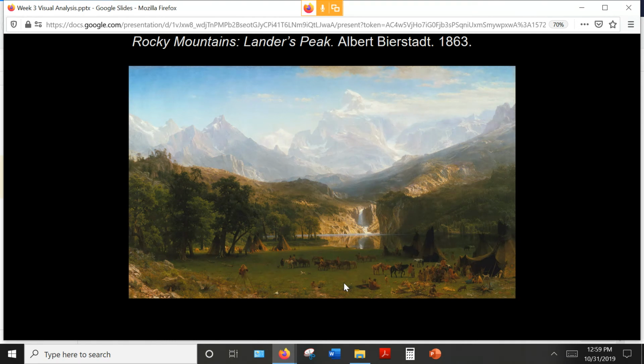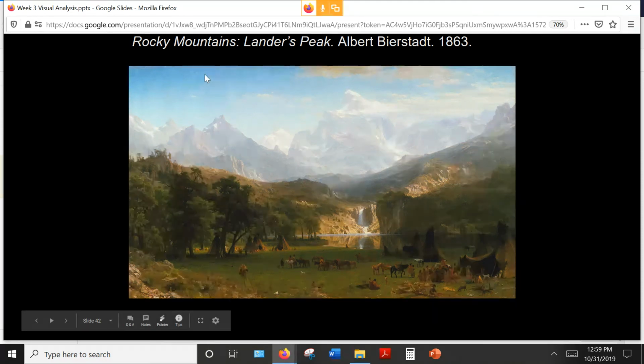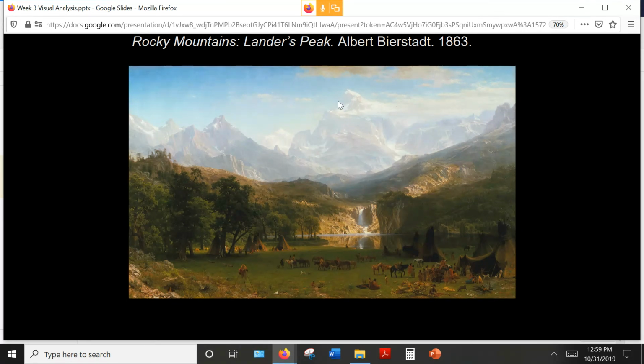And finally, color intensity. As things get further away, the color gets duller. This is an extreme example of color intensity. You'll see that in the background, the mountains are kind of bluish and gray. That's something in your textbook called atmospheric perspective. As we look at things really, really far away from us, they start to look more blue. They start to look more hazy. That's because we're seeing water vapor in the air, which is giving it a blue tone.